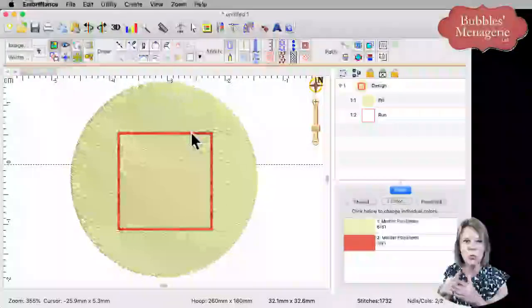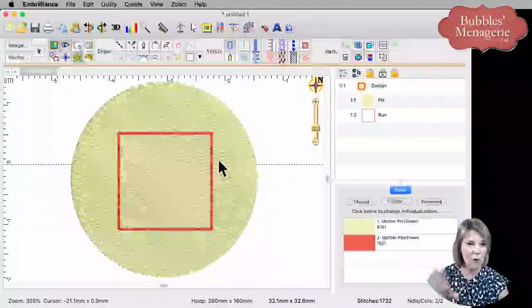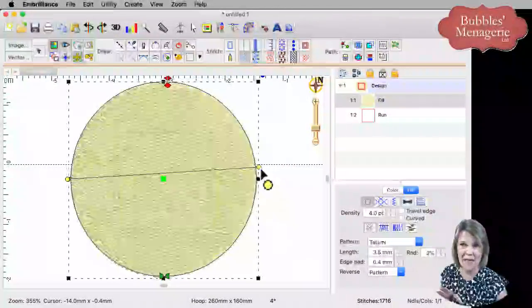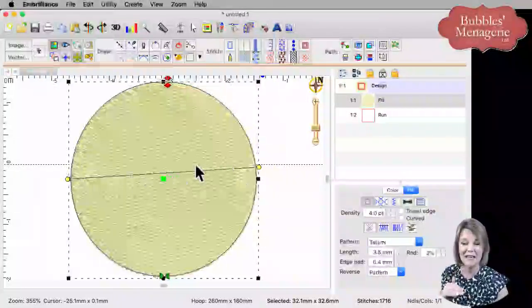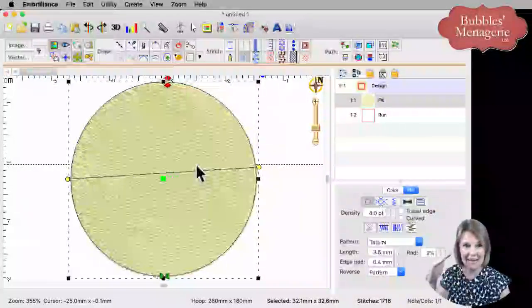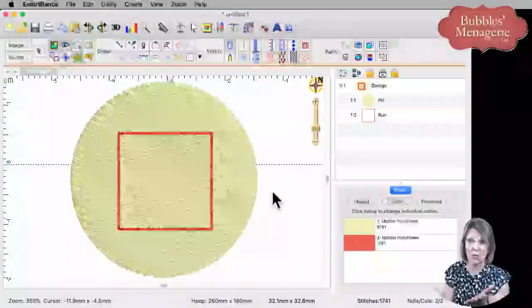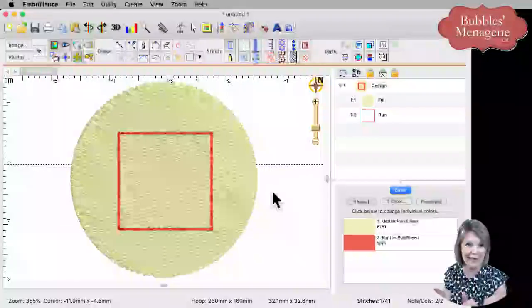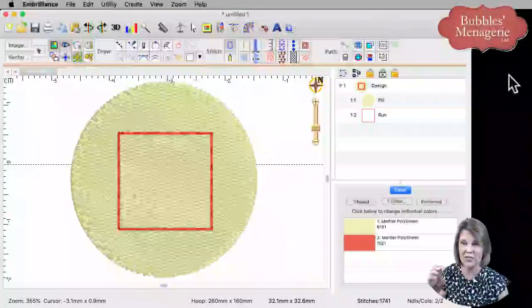Okay, if this is what you want, then something has to change. A quick and easy change is to select the angle of your fill stitch on the bottom and change it just a little bit so that it's not going in the exact same direction as everything else. Right now, by moving that one little angle a little bit, my stitches will have a tendency to lay on top more so that they're not going to get sucked into that fill stitch.